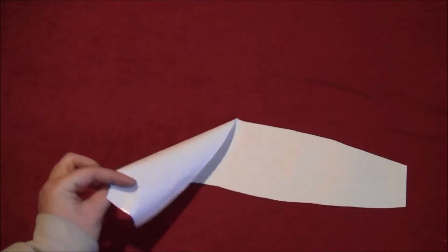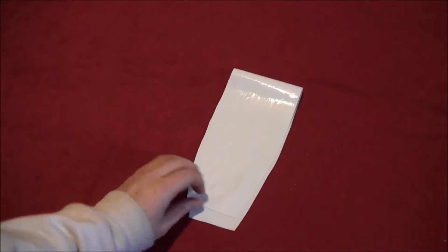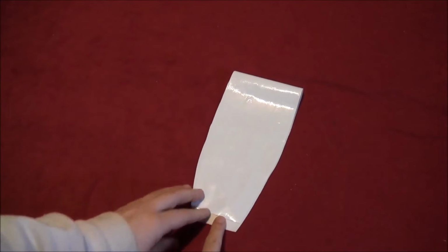So then you want to take some pleather, and basically it's a rectangle, and you just fold the ends down, but you leave just a little bit at the end. You don't want the ends quite matching. You want to leave just a little bit of a lip there.